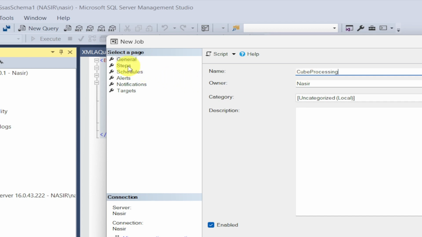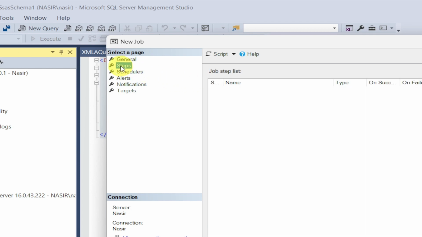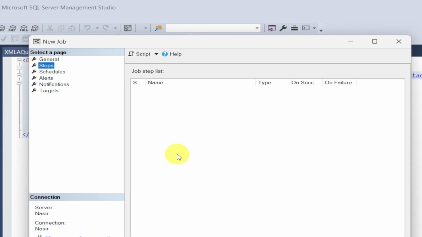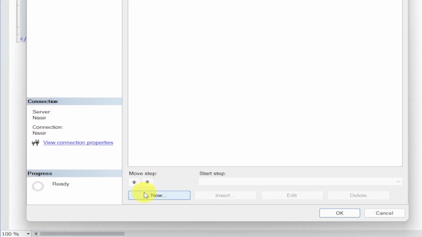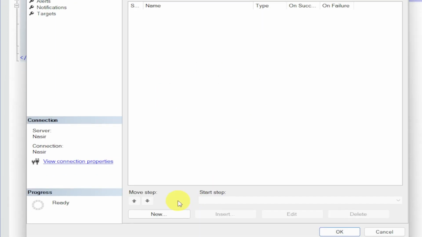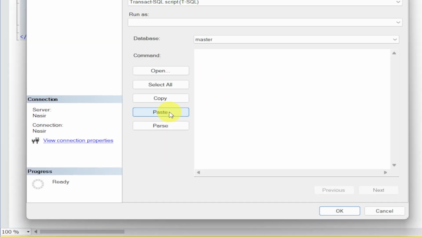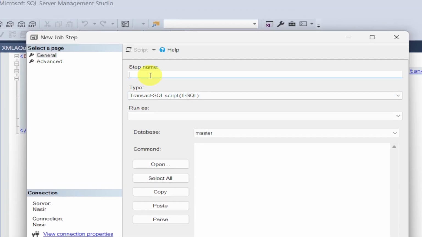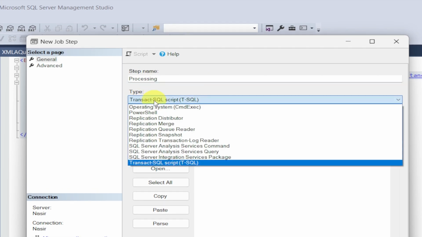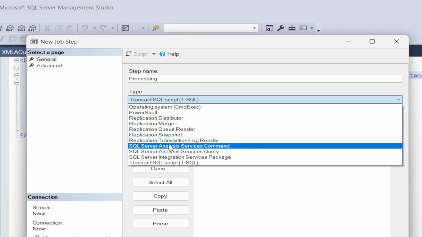The second step is you go into steps, and in steps you will define what you need to do. Currently we don't have any steps. Click on new. As we click on new, the step name is processing, and the type of the script will be SQL Server Analysis Services Command.